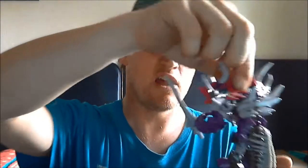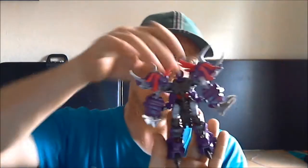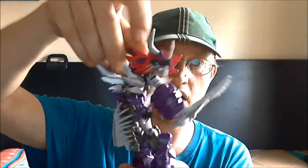He's all right. Not as good as Scorn though. I mean, he's okay. Probably I would say better in robot mode than he is in dino mode. And he's all right. He's got two weapons instead of one. So, there's not really much more I can say about him other than he's okay. You know, Scorn's the one you really want. If you're just going to get one deluxe Dinobot figure, I'd go for Scorn. But this guy's alright. You know, he's okay. And that's about as much as I've got to say about him, really. Not really much more than that.